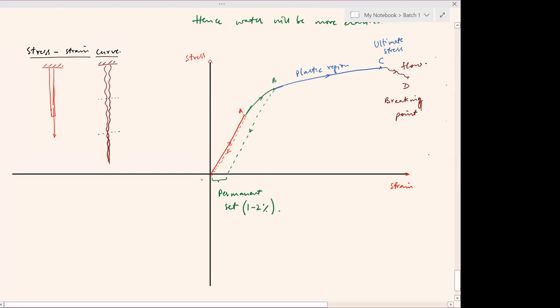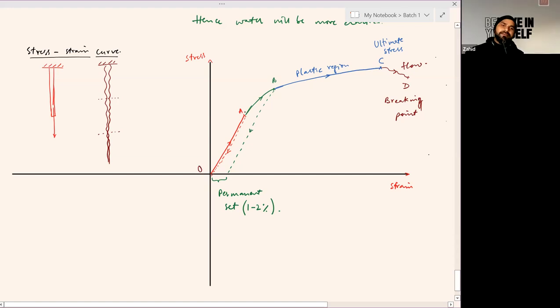Okay. Now from O to A is the limit up to which Hooke's law is valid. So this is called the elastic limit. Only in this region between O and A, Hooke's law is valid. This particular point B is the point up to which the body shows some elastic behavior, so it is called the yield point. And from O to B, the object has a tendency to regain its shape, so this is called the elastic region.